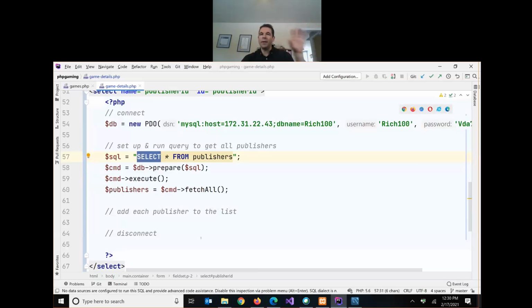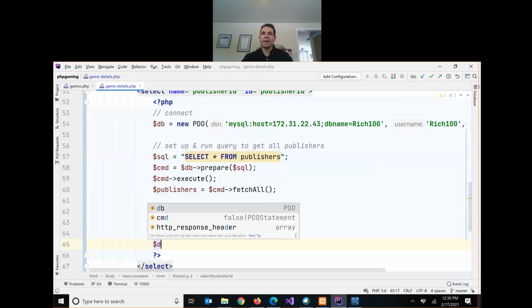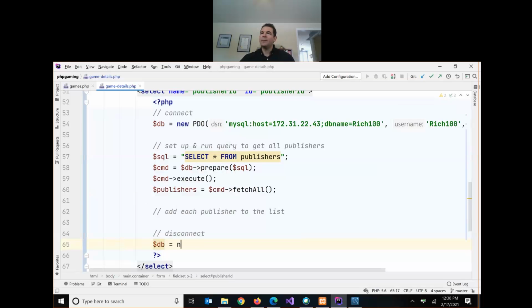This is an exact repeat of stuff we've already done, both together and that you did on your own in lab 1. My last line to disconnect, same as always, db equals null.